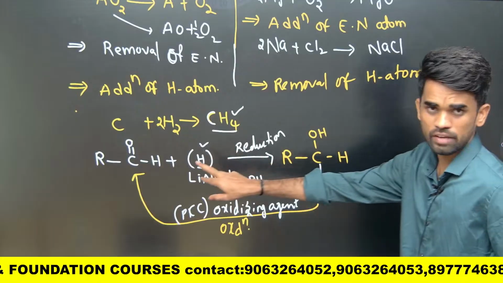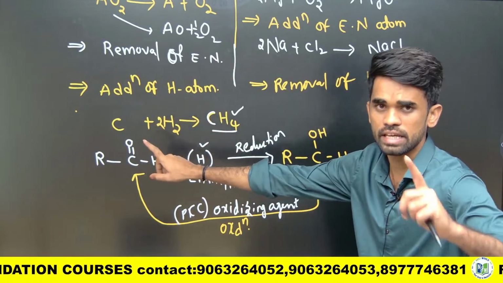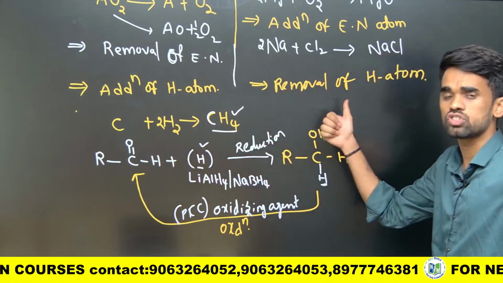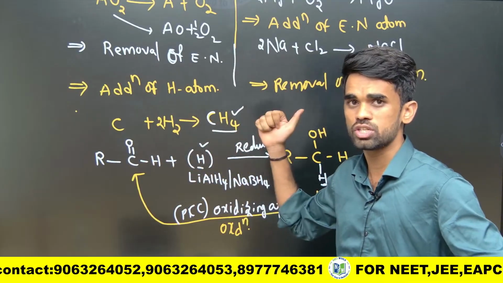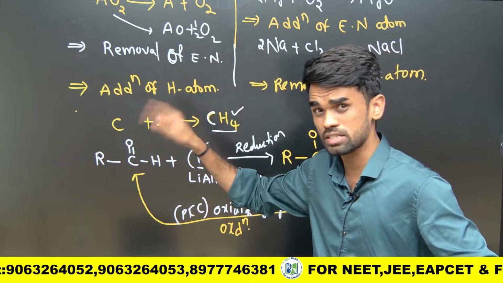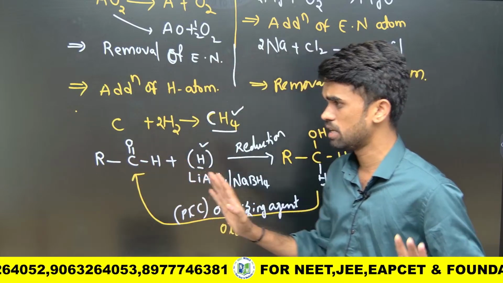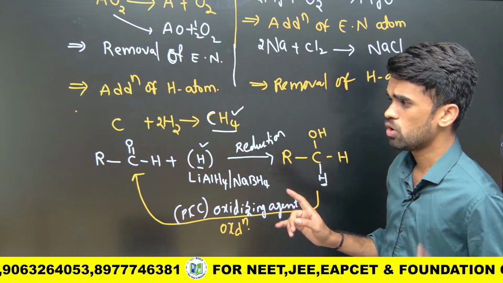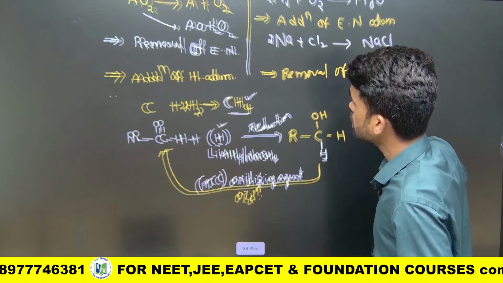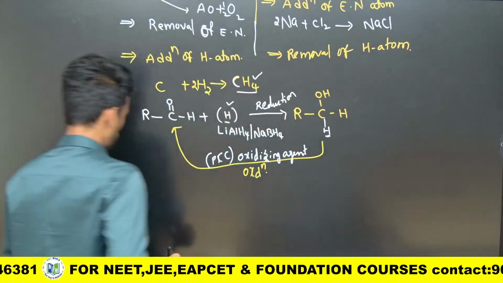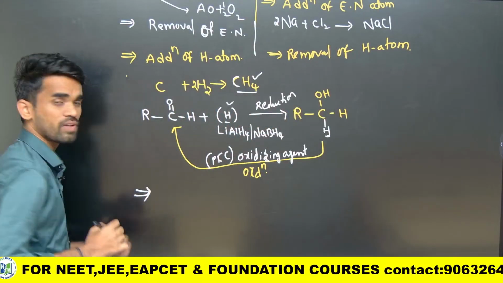Now, if you add hydrogen you say reduction, if you remove hydrogen you say oxidation, if you add oxygen you say oxidation, if you remove oxygen you say reduction. That's it. These are the things you need to remember. Hope it is clear what I am talking about here. Now, one more last definition we have, in terms of electrons.